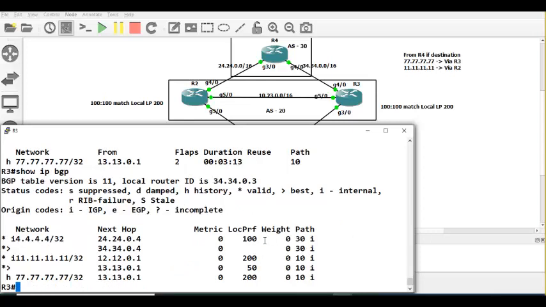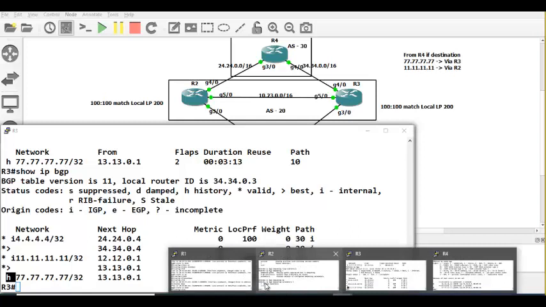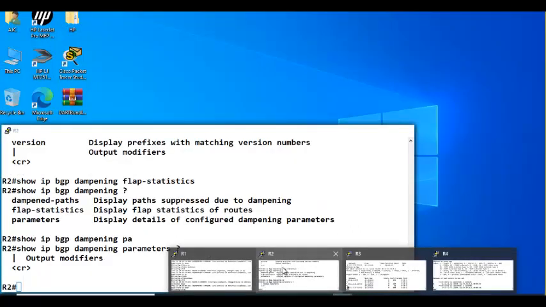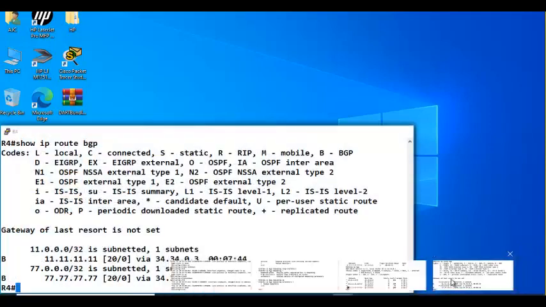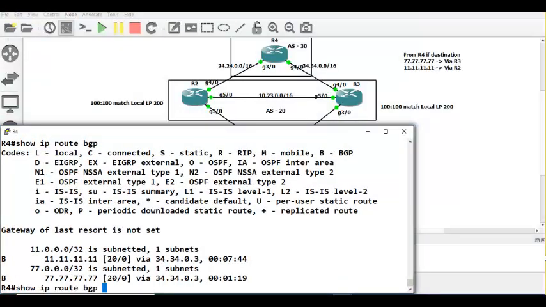Okay, it is right now in history. Still, it has not reached the maximum threshold. So the route should be available.